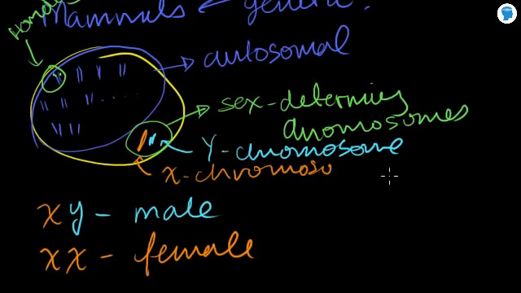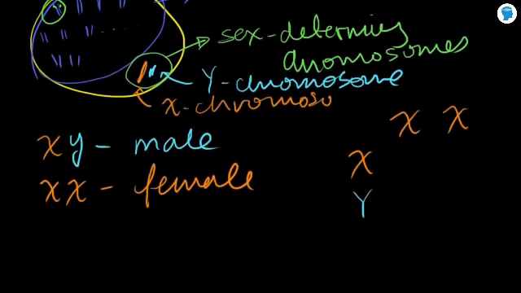So let's say this is your mom's genotype for her sex-determining chromosomes. She's got 2 X's. That's what makes her your mom and not your dad. And then your dad has an X and a Y. And a Y chromosome, I should do a capital. We could do a Punnett Square. What are all the different combinations of offspring? Well, your mom could give this X chromosome, and in conjunction with this X chromosome from your dad, this would produce a female. Your mom could give this other X chromosome with that X chromosome. That would be a female as well. Or, well, your mom's always going to be donating an X chromosome.